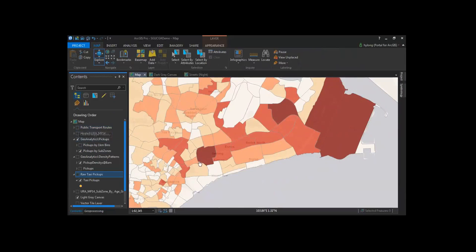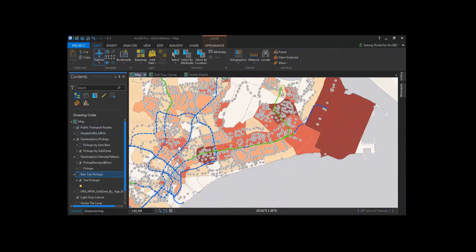For example, you may notice that there appears to be a higher pickup rate in the dark red areas along this whole corridor. But if you remember, this corridor actually has a pretty well-developed public transportation system, which includes MRT, and it also has a dense number of bus stops. This additional insight could prove useful as an impetus in considering other factors that may have generated or attracted all these additional taxi trips. You could also, of course, further enrich your analysis by including age or income distribution factors to see if they play a part.